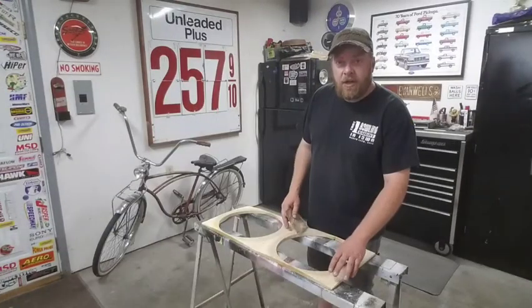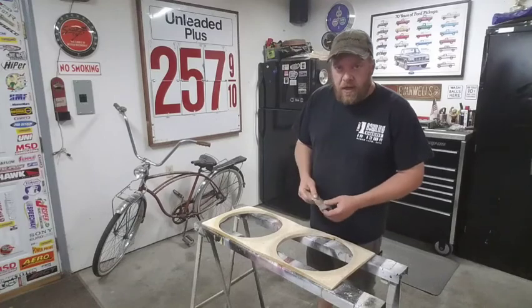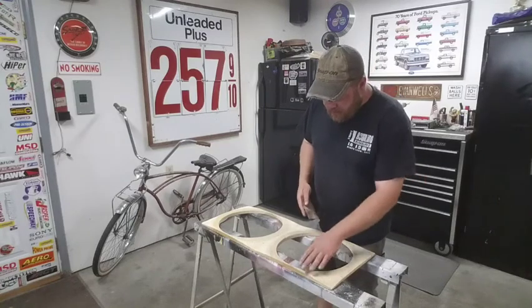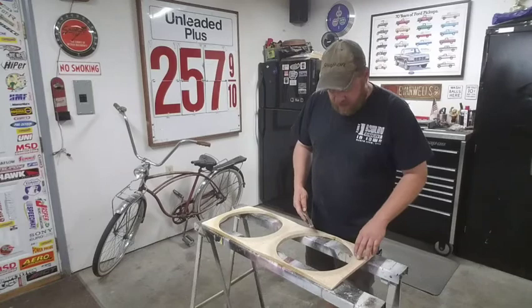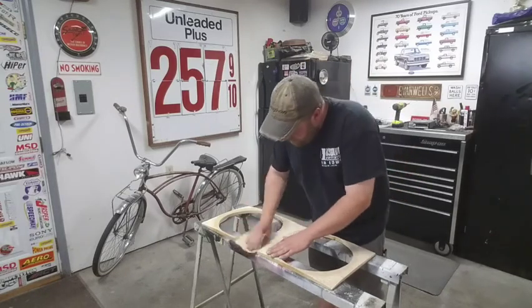Alright, I know it's going to be a little tough to see from there. I'll bring you in here in a second to take a closer look, but I'm going to do just a little bit of hand sanding on it to clean up some of these rough edges, and like I said, we'll get you in here to take a peek at it.